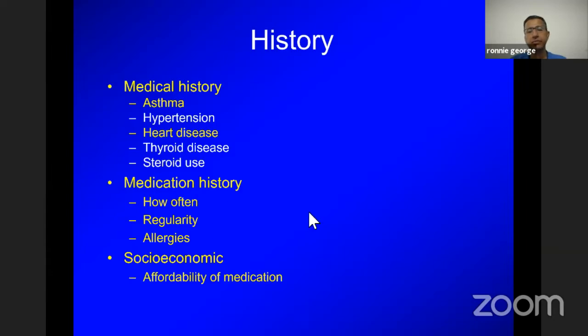Many of these patients will be on medication, and you should ask how often they use it, how regularly they use it, and what allergies they have, because these are all questions that will be helpful later in the examination findings. And in India, it's always important to at least know what the patient is doing, because you will have to start these patients on medication on a long-term basis, and your examiner could well ask you why you are prescribing an expensive prostaglandin when the patient can't afford it.